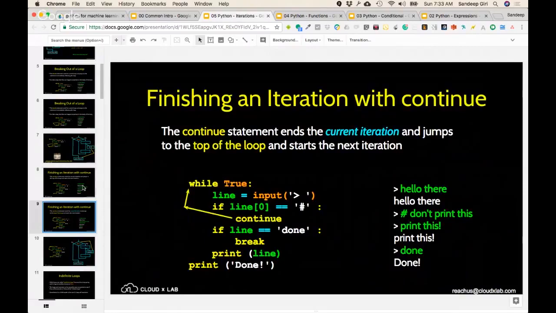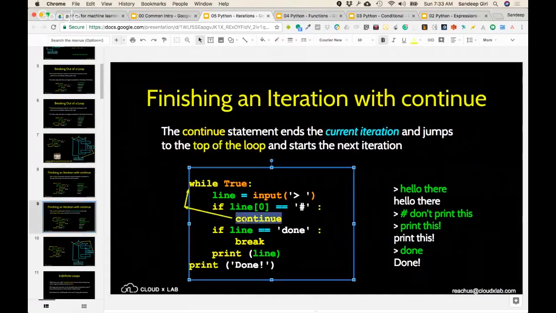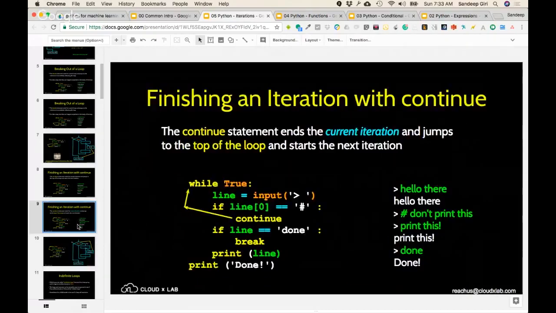So what we have is continue here. Continue basically takes the control to the beginning of the loop and starts from there. I mean, beginning does not mean that it will reset all the values. It'll basically skip these statements. So that's continue.